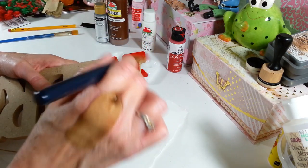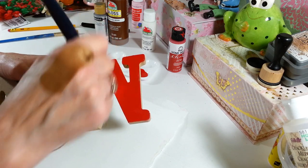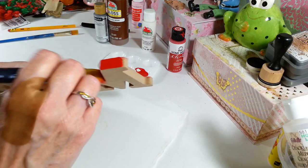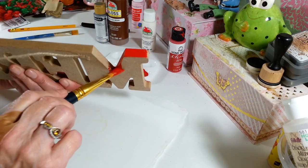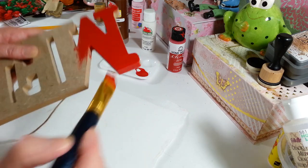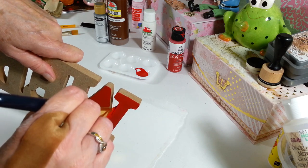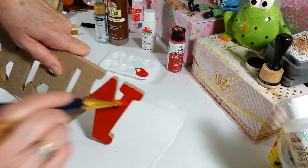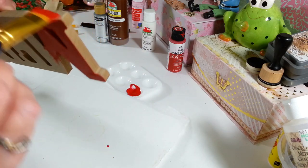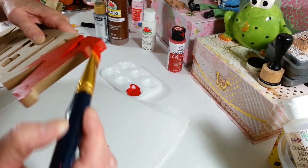But it goes on real easy on this, because it's like a pressed cardboard kind of sign. And then you're going to want to get in all your sides here. Now this is what takes the longest, just getting all of these sides done and trying to get down in all these little crevices to get those painted. But it's not hard, it just takes you a little time to get all this covered nice. But like I said, it goes on real easy on this like press board here.